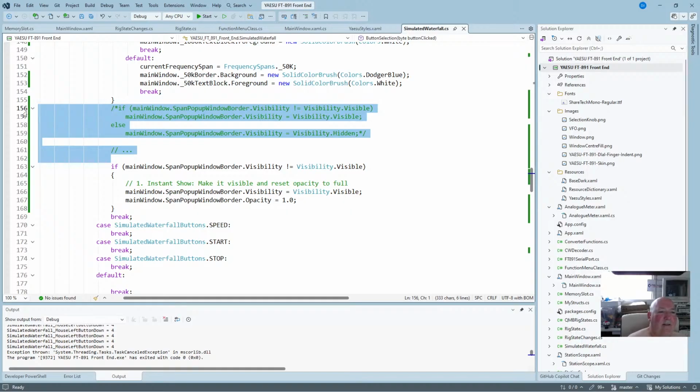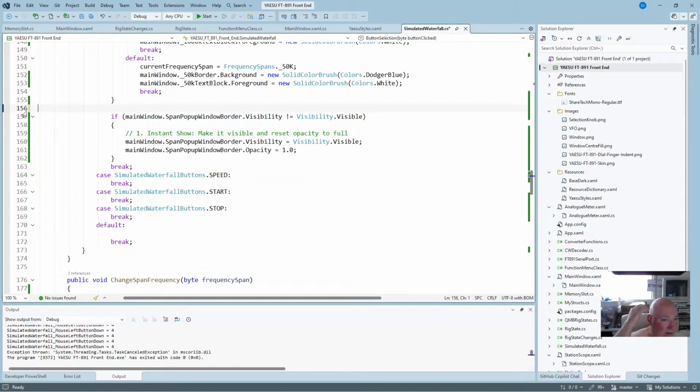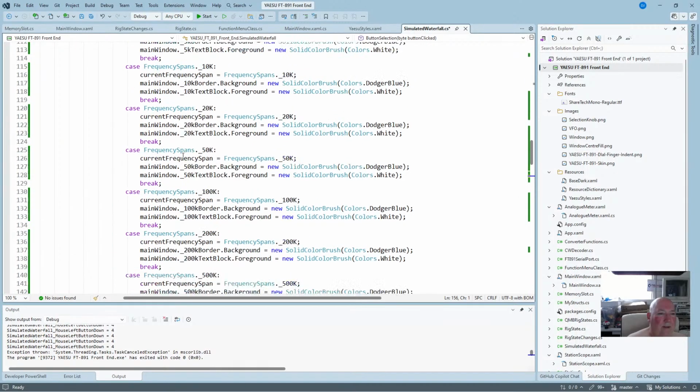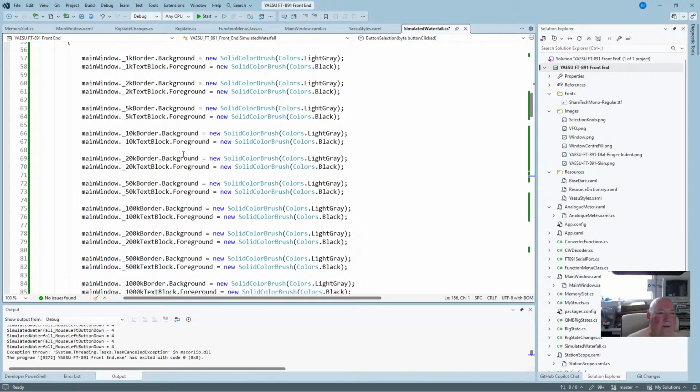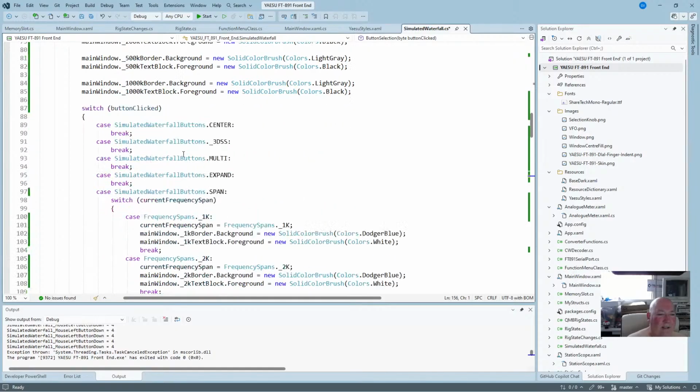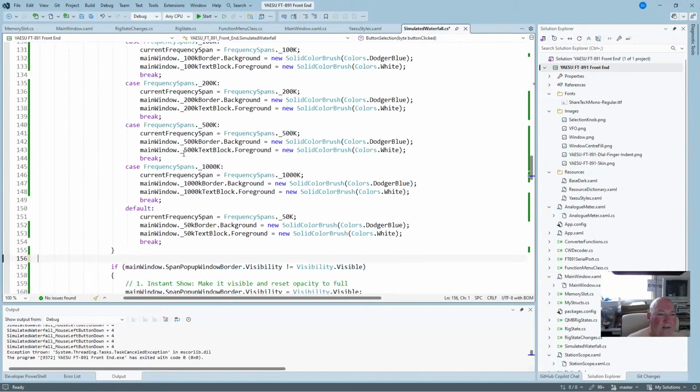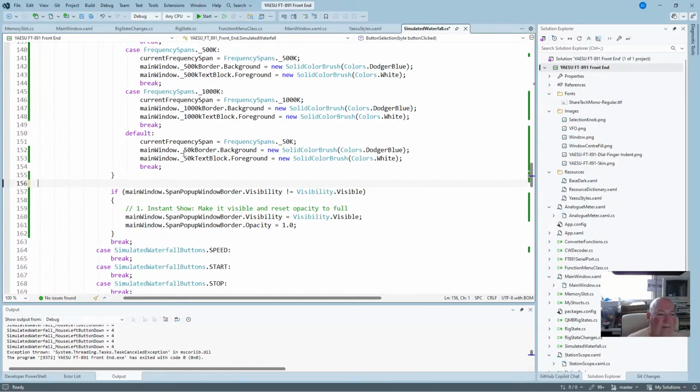But it's not making it visible because, why no? So that's the button that clears it, and if it just doesn't happen to be visible, it makes it visible. Yeah, that should work.